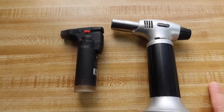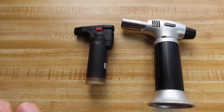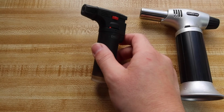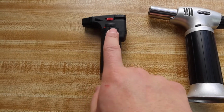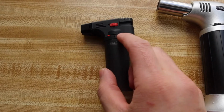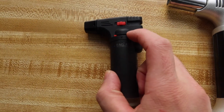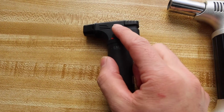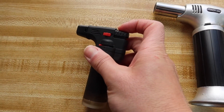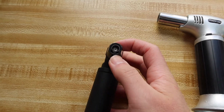So if you guys saw from those two different torches that I showed you guys, there's a professional one and there's this one right here. There's also this one that I didn't show you guys earlier, but this one right here is pretty cool. So this one's very small. It also has the plus and minus option to increase or lower the temperature. And then right here, the safety lock. And then this button right here is how you guys will activate it. And then obviously on this side is where the torch will come out.